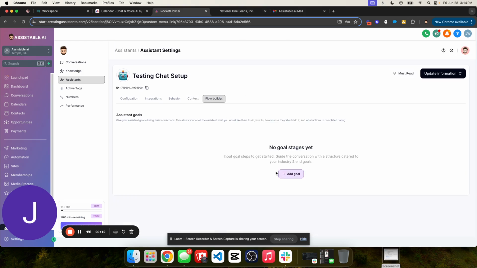Now, Flow Builder. This is where we dynamically set the stages of a conversation for our assistant to be able to do the things that we need it to do, whether it's qualifying, whether it's booking an appointment, whether it's collecting information. We're able to set smaller sub goals for it to accomplish throughout the conversation, so that we're getting everything complete that it needs to. For example, a sales rep, we probably expect them to qualify. That's a goal when we hire a human sales rep. Another goal in the back half of that is to book an appointment.